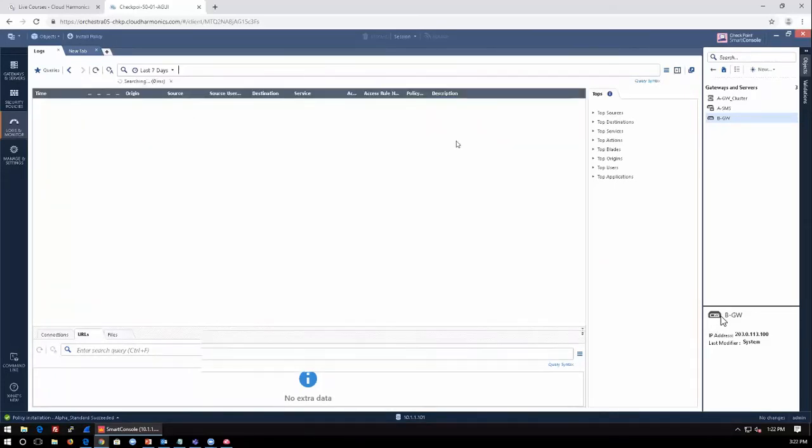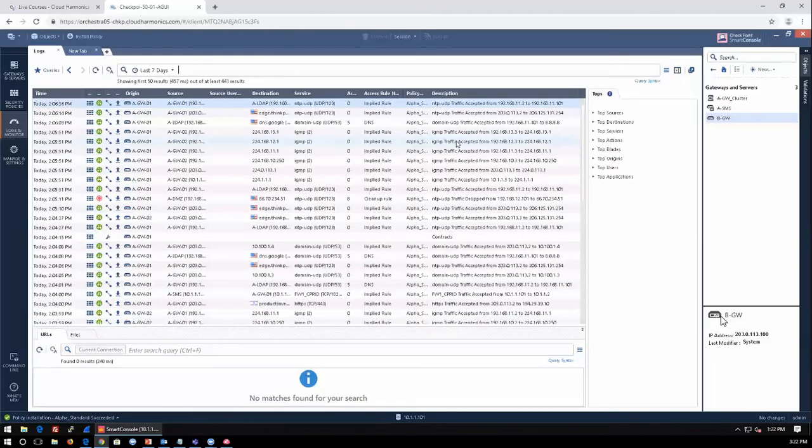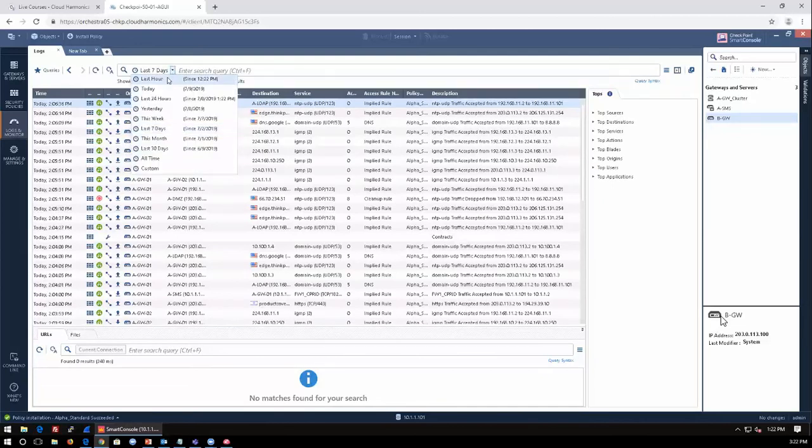When you're running queries, and you're not sure how, you can run the queries up here. First of all, it defaults to the last 7 days. There's a drop down here, and if you've got a lot of logs coming through, you might not want it to go back 7 days. You might just want to look at the last hour if you're troubleshooting, or today, or the last 24 hours, yesterday.